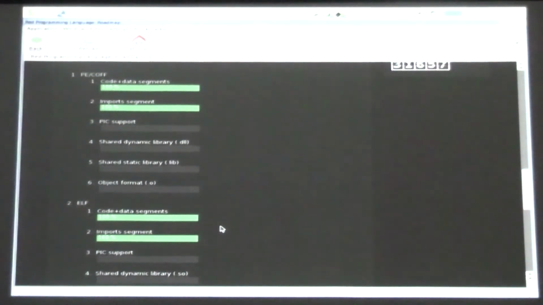And then there are some details in the formats that needed to be changed for Syllable Desktop. That has also been done. It's not mentioned here because they're details of the ELF implementation. And then there's the Mach-O format, which is the exclusive format of Mac OS X. So it was also necessary to implement that separate format to support Mac OS. And that's also been done, including loading shared libraries.